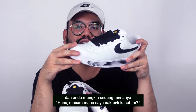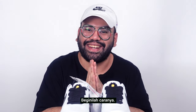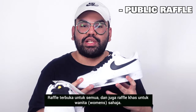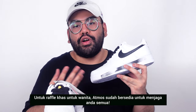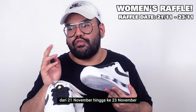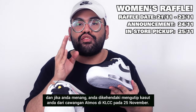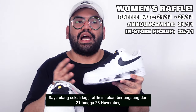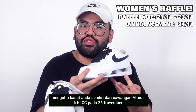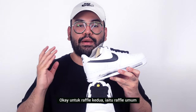How do you purchase a pair? These beautiful sneakers will be releasing at Atmos KL by way of raffle — two separate raffles: a public raffle and a women's exclusive raffle. For the women's exclusive raffle, the raffle opens on the 21st of November up to the 23rd of November. Winners will be announced on the 24th, and if you win, you have to go pick up the pair in store at the KLCC branch of Atmos KL on the 25th.